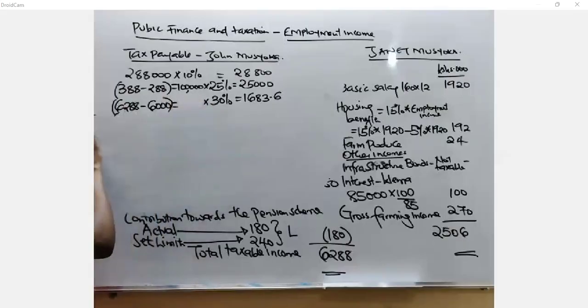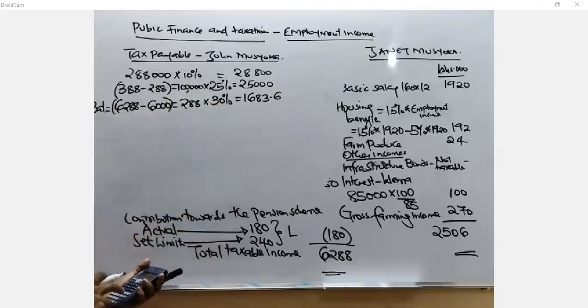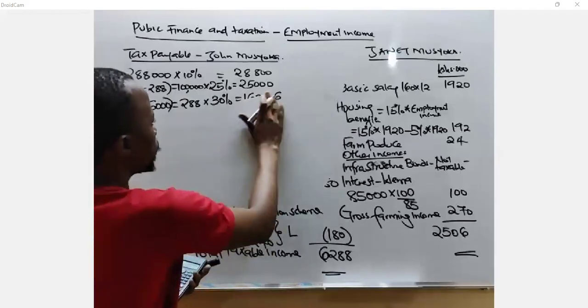There is where the balance is coming, and I can just go back and explain about the balance. So you have started the first cup, the second cup, and then you can see the third cup, our income is 6288. I was not considering that when I was doing that. So 6288, we subtract that range. The maximum I can see is 6 million, right? So 6288 minus 6 million, you are getting a difference of 288. So 288, you multiply by 0.3, getting 86.4.